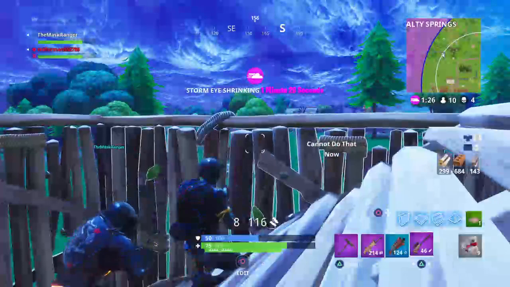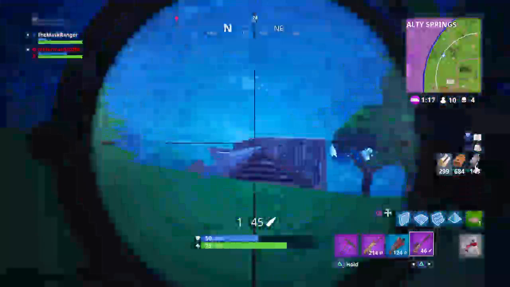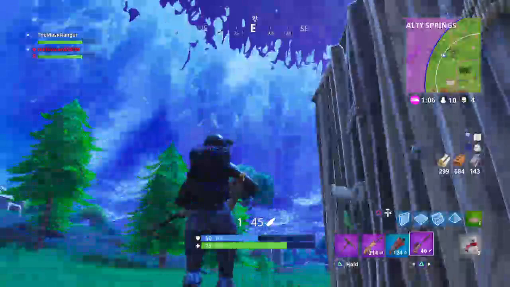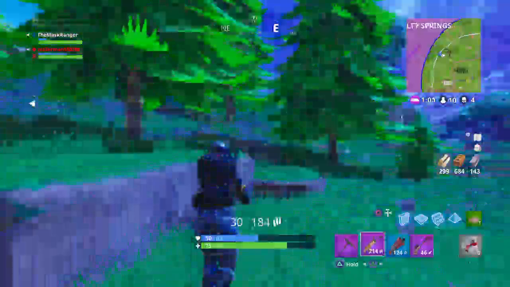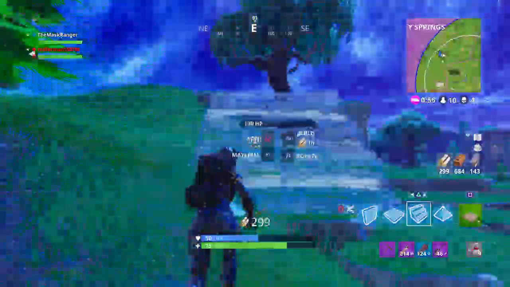Do you think we could land a snipe? Nope. There's a supply drop right there, and we need to go for it. 30 is the guys that were sniping at us, it looks like. That base right there. That supply drop landed. It's up here.